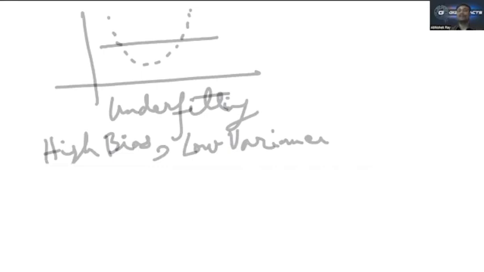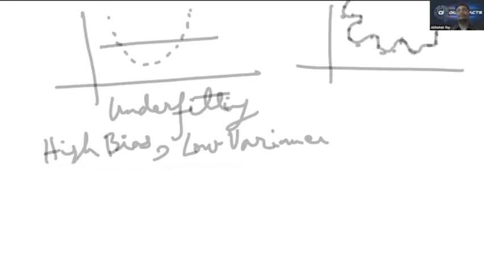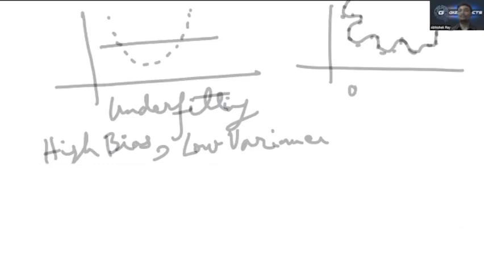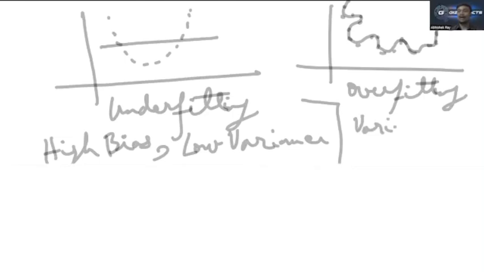Let us give an example of overfitting then. In overfitting, let us say the data points are scattered like this, and we have fitted the model exactly in the same way. This is too good to be true and an example of overfitting. This model explains almost all the variance in the data. So here, the variance is high. And from the MSE equation, which states that if variance is high, bias must be low.